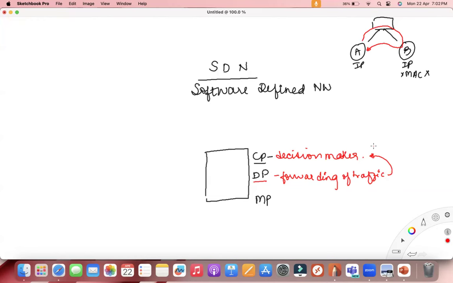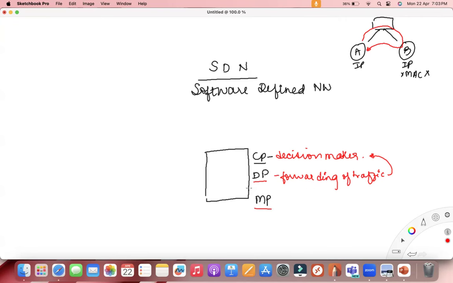Control plane is where the intelligence mainly lies. The forwarding decisions are taken over here in the control plane. Data plane just agrees to those decisions, right? According to the routing table, according to the internal tables that the control plane makes, data plane is just going to forward that traffic, nothing else.